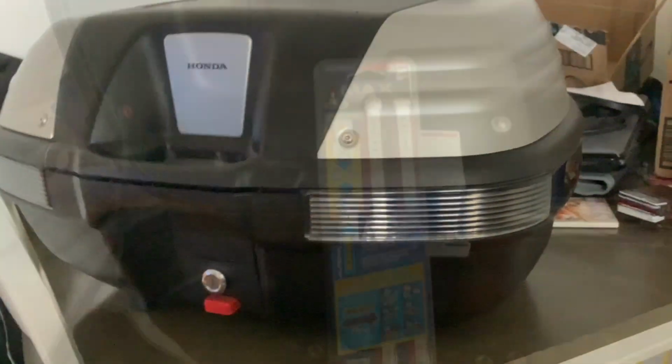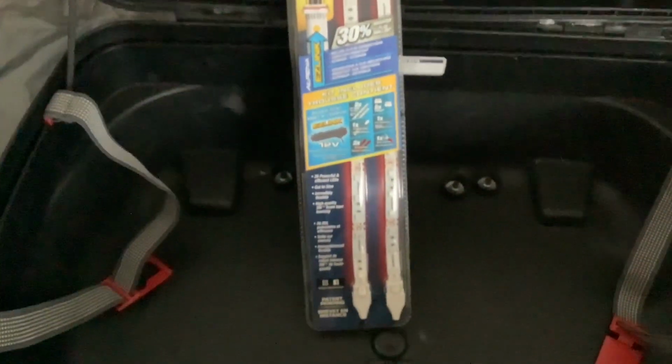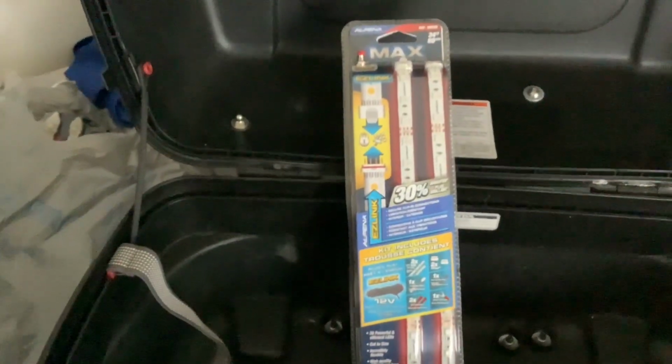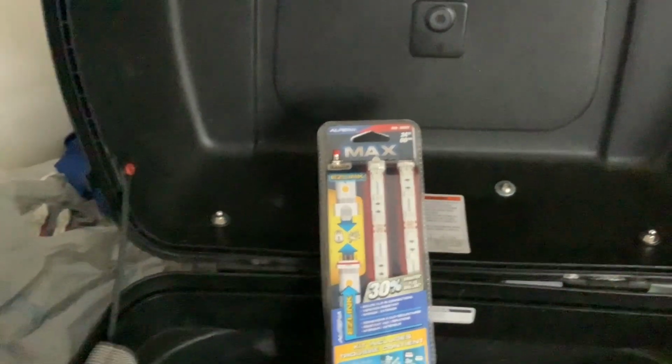Now I was able to pick up some LEDs from Walmart. Here they are right here. They're red in color. They're waterproof. They had adhesive strips on the back and about 20 bucks for the pair. So the plan is to use two as brake lights and one as a constant on like running light.